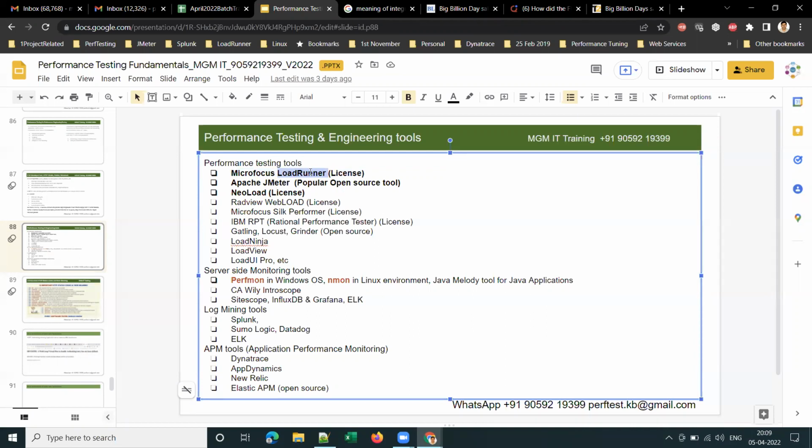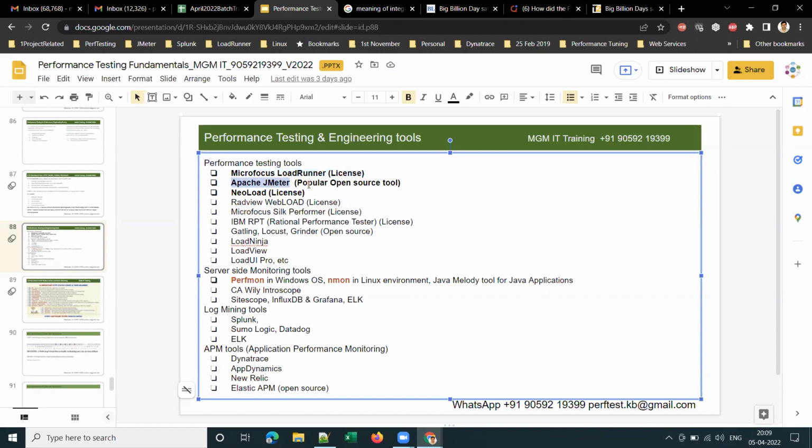You can test a web application or a mobile application, from legacy mainframes to the latest internet technologies. Legacy means very old, right? That's the reason LoadRunner is the most popular tool. Still, it has 40 to 50% of the market share.